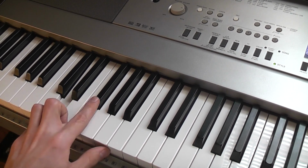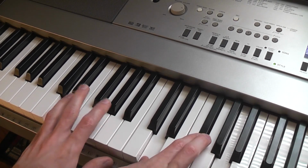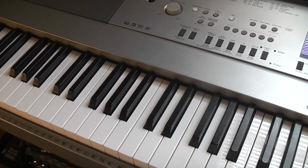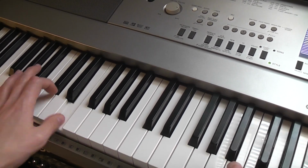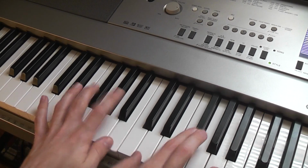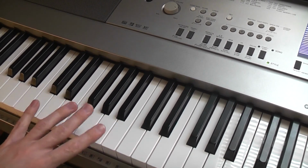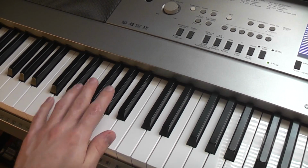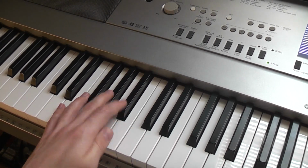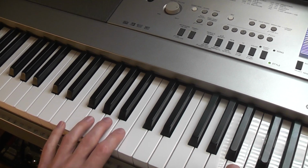And play it again. D, F sharp, B, C sharp. So while playing that with that chord, it would sound like this. And then you repeat that same exact thing again. Same chord, same everything. I'm just playing the left hand by itself, it's kind of like bouncing a little bit. So you play that twice, and the second time.